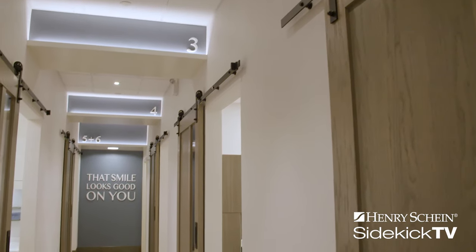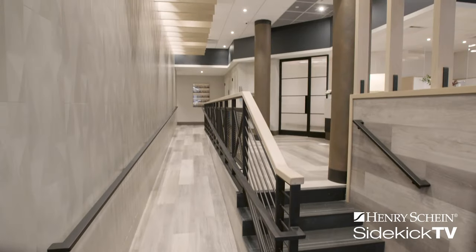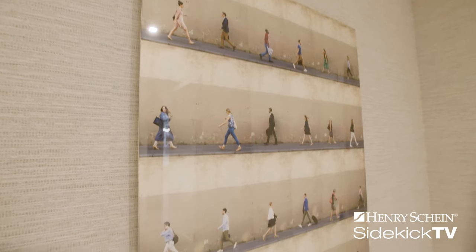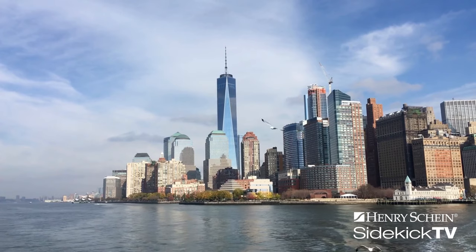I had an opportunity to work with someone that had an influence in the restaurant industry, had done one dental office. Her company name was DX3 Design, and she did a great job. Some of the steps we took were to put financing in place and have a good architectural vision of what we wanted this place to look like. Those were the starting points for how we got the whole concept off the ground.